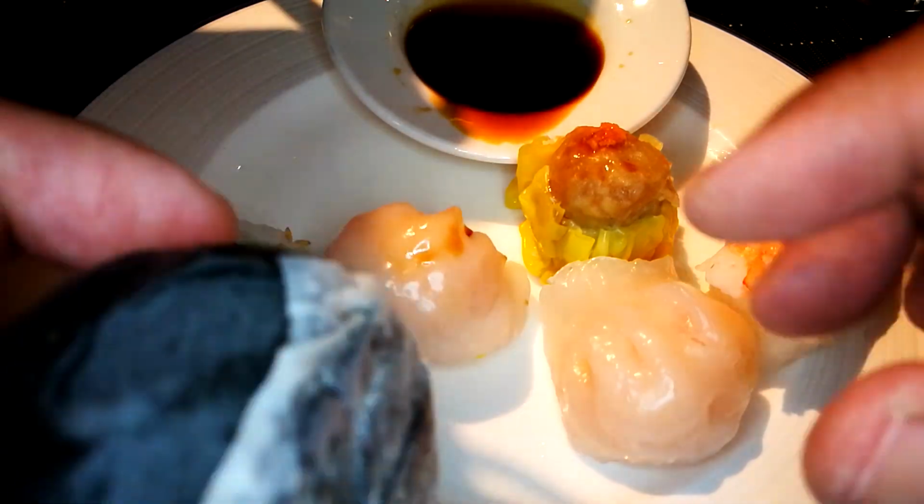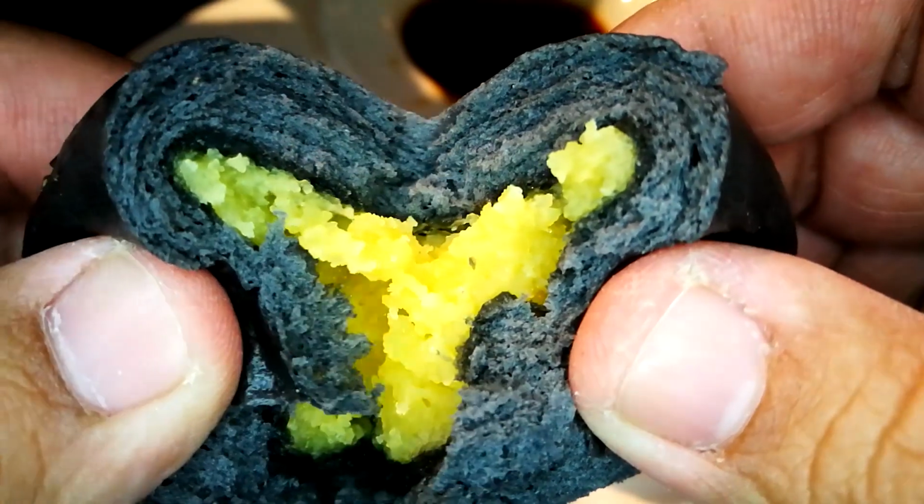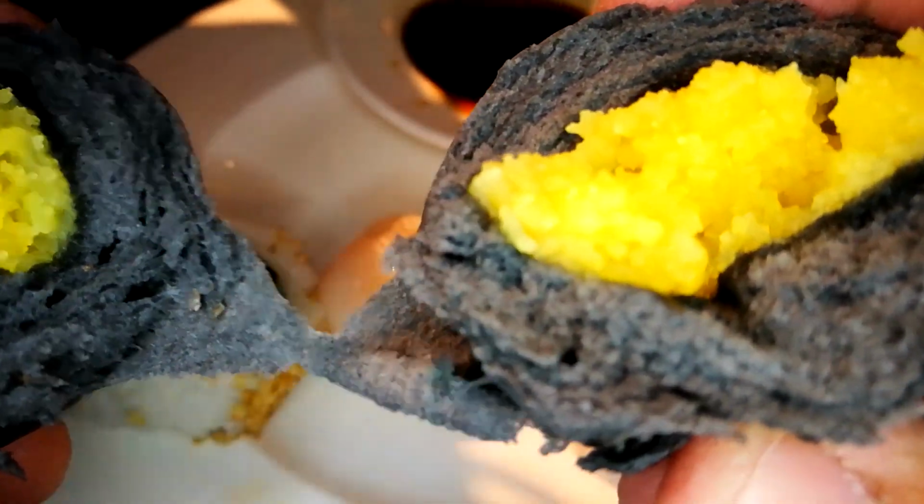Now, let's try this. This one, I have to do by hand. Check it out. Oh yeah. It's not as gooey as I thought, but this is salted egg charcoal bun. And I thought it was dry. I was so wrong. I think it's moist on the inside, sweet, very savory. That's really good bun. Much better than my buns. But anyways, this is my first plate, and I'll come back for a second plate after this. See ya.